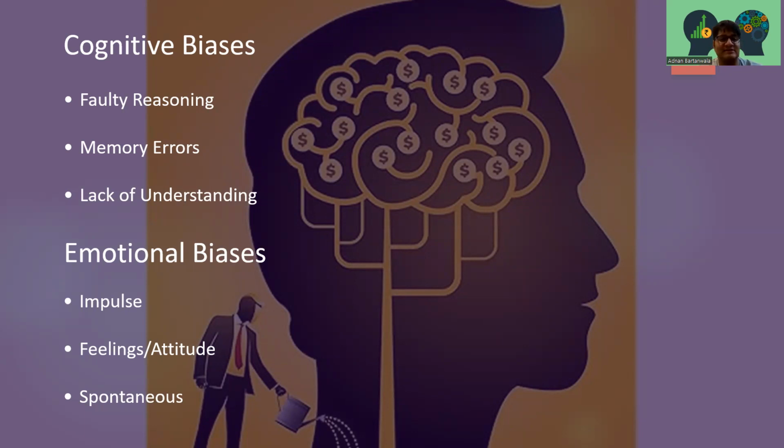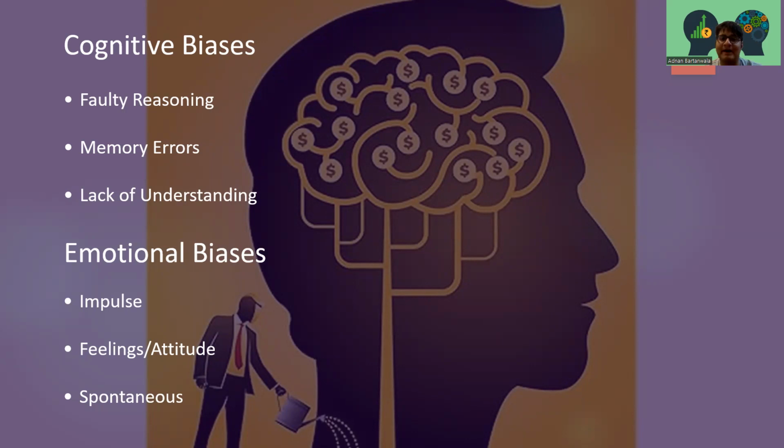So what are emotional biases? Emotional biases, as the name suggests, are based on human emotions. Like I can be angry, or I can be shocked, or I can be happy about something. I come to know about a fact, and I try to link it with where I should invest, or whether what I have invested in right now is correct or not. All those kinds of impulsive things come under the bucket of emotional biases.